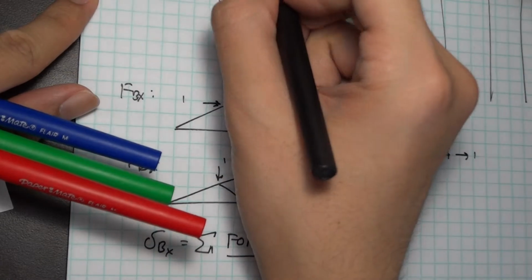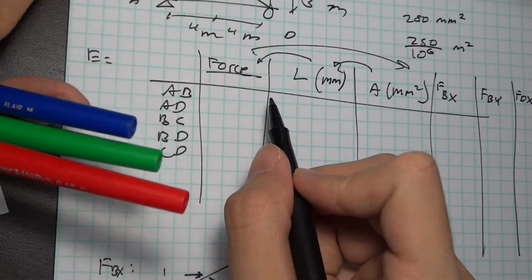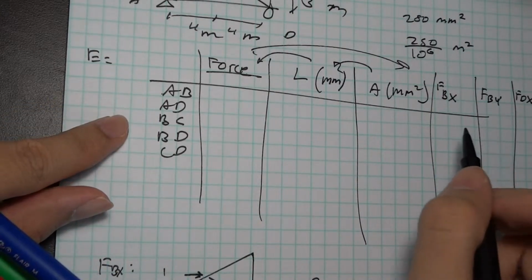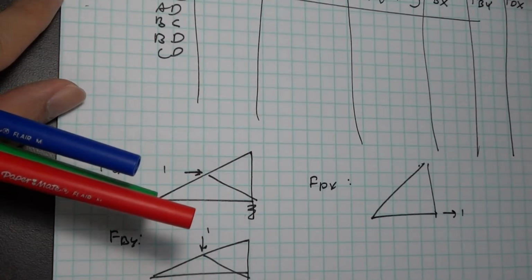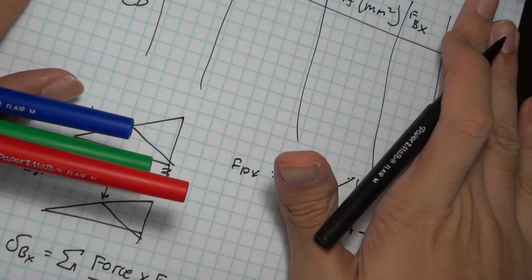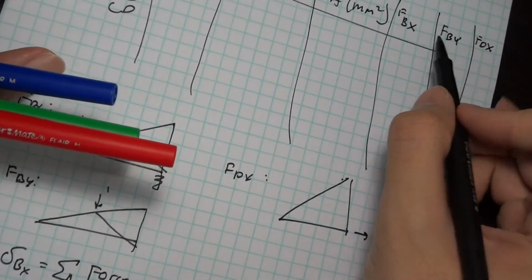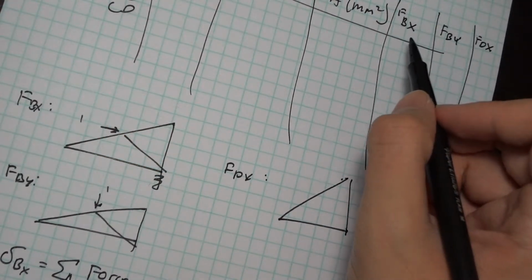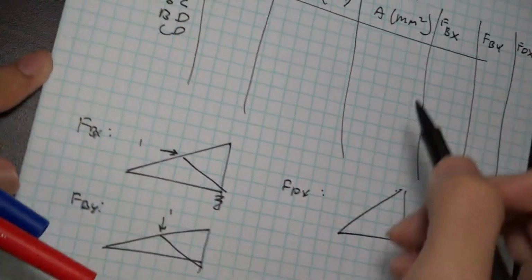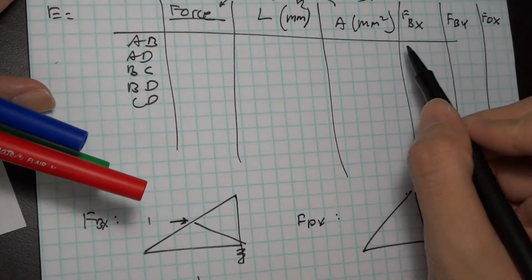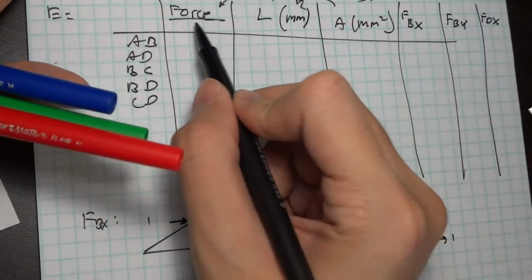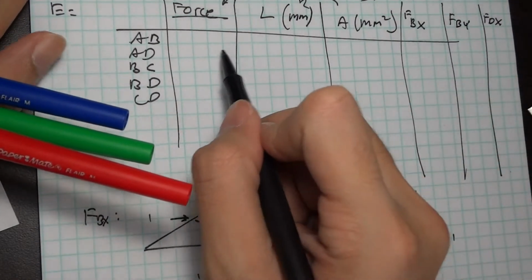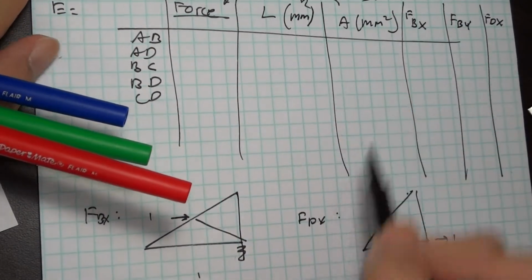You're going to get some value for force in each one of these members. If we're only concerned with delta bx, you go to the forces in your bx column. So you have 3 columns here: fbx, fby, fdx. You only want to look at the one you're interested in. You're interested in delta bx, therefore you're interested in force bx. From here you want to use the first 3 columns and then this column. So you're using these 3 columns in every deflection case.